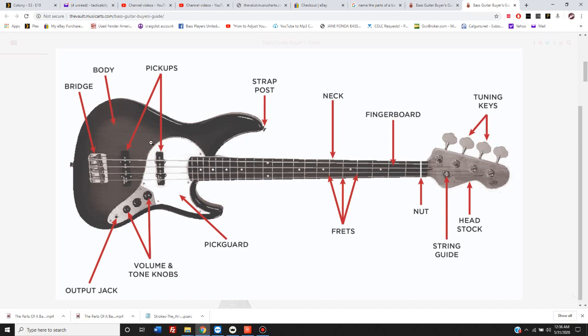But just know, the reason one bass might cost significantly more than another, even though they look the same, largely has to do with the quality of the pickups in there. The pickups work together with the wiring harness that is hidden underneath here, and all the wires. There's a ground wire that runs into a little cavity inside the body here. There are the wires that control this particular pickup in the rear, which runs through the body with this style bass.